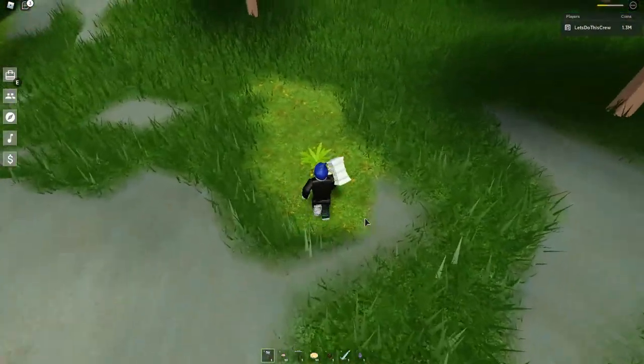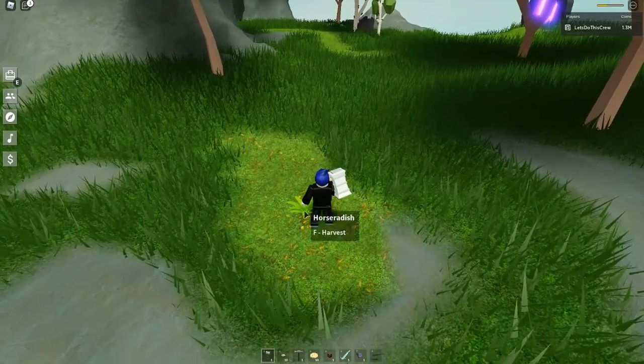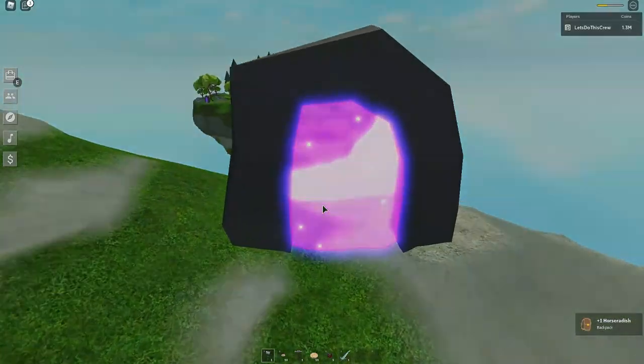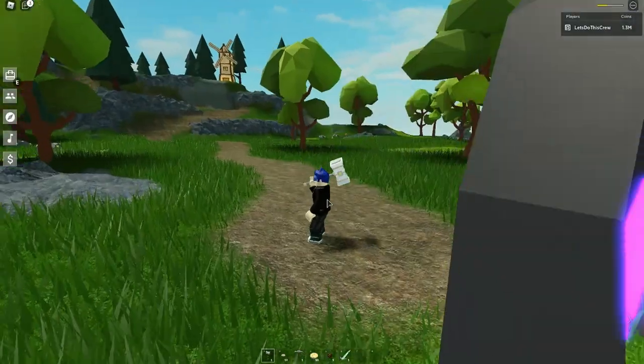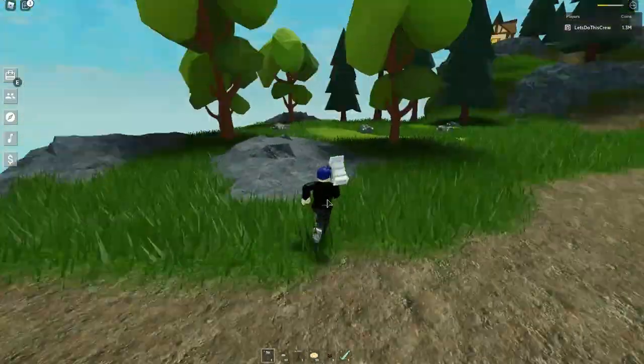Guys, there's some horseradish, by the way. Look, that's horseradish. We'll just pick that up, boom, and add that to our little inventory. So let's go through. Now, this is the Wizard's Lizard's Island. Now, can you see any wizards and lizards, guys?